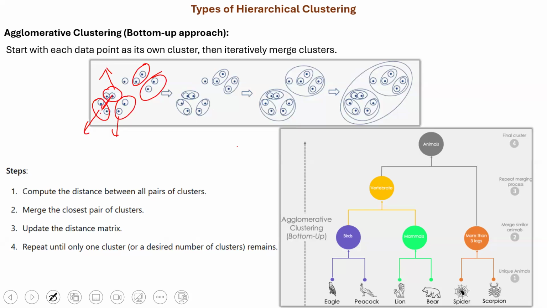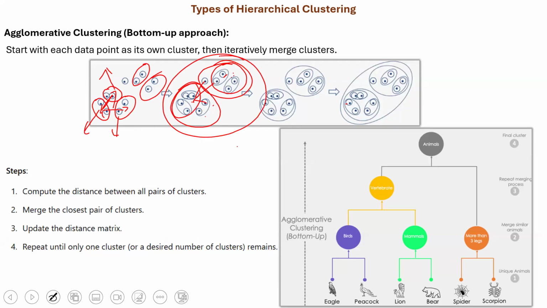Now we calculate the distance between these two clusters, and then combine the two clusters which are close to each other in the next step. Okay. Now in the next step, I'll combine two clusters, these two clusters and these two clusters. Now again, I calculate the distance from this cluster to every other point, and to whichever it is close to, I'll combine with that particular cluster. Similarly, I calculate the distance of this cluster to every other point. Okay, and then combine it with the cluster which is closest to each other. Similarly, at the end, we will come up with one single cluster. That is what agglomerative clustering is.